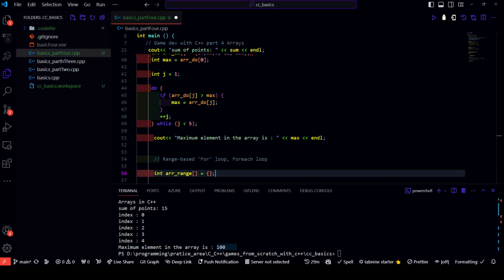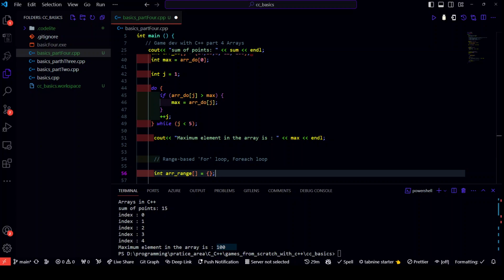There's a difference. You see that this one is somehow shorter than the main for loop that we use here. Instead of defining all this, you just come here and say int i, we just define it, then we bring the range and we just print it out. So this one is simpler and more straightforward than the normal for loop that we are used to.